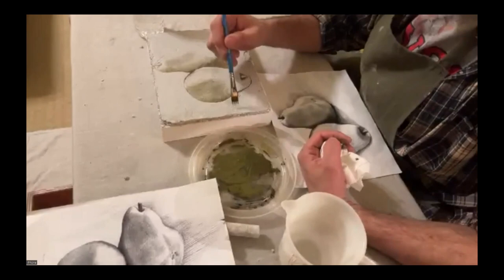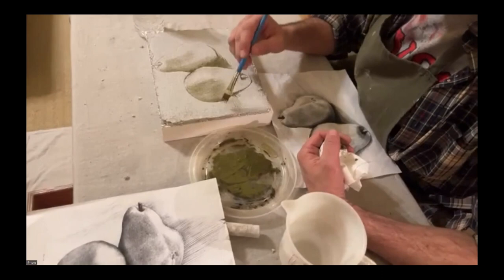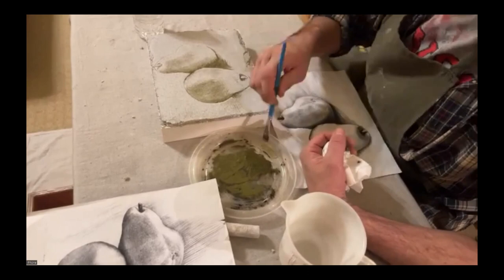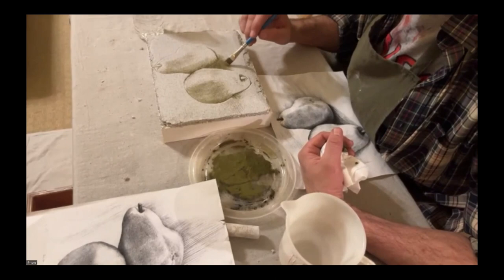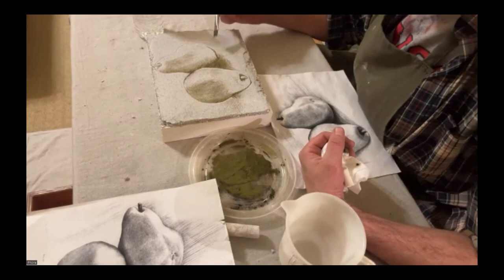So this is a very watery application. Once the plaster is conditioned, like in the areas in which I've painted already, you could say are conditioned, you can actually go back and break some of those lines that you make right now in fresco. I'm not sure if you can see that or not. Mm-hmm. But I can kind of make mid-tones.